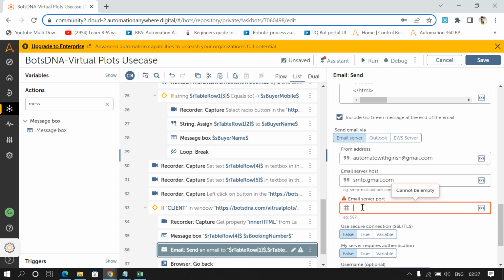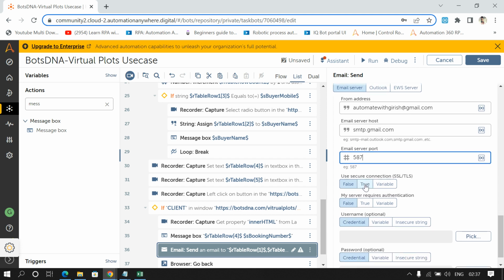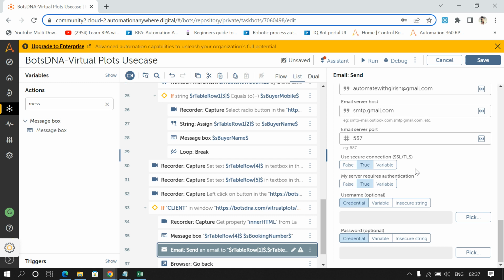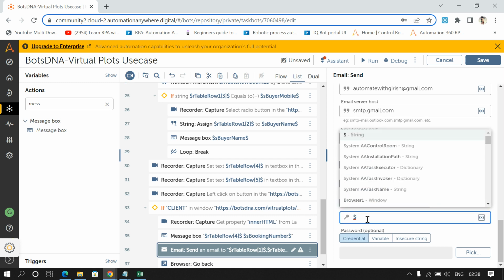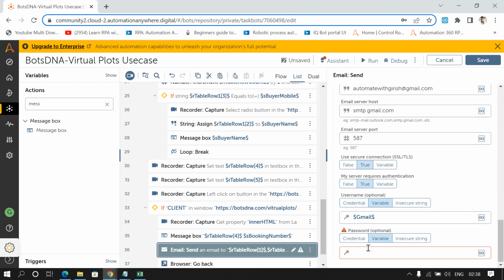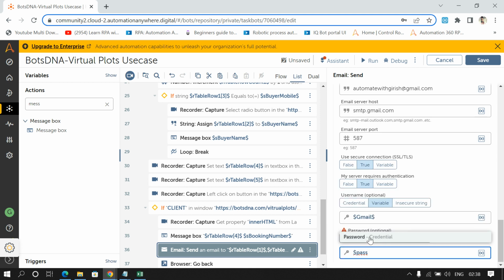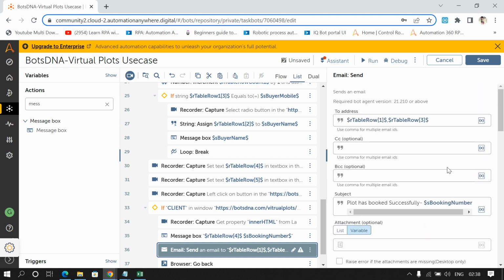Server port I'll pass 587. So this is the configuration actually. You have to pass the same. And here I'll select true, and in variable I'll pass my variable dollar Gmail username, and password I'll pass dollar pass. So yes, we are good to go now.